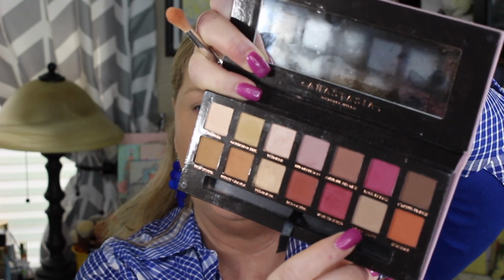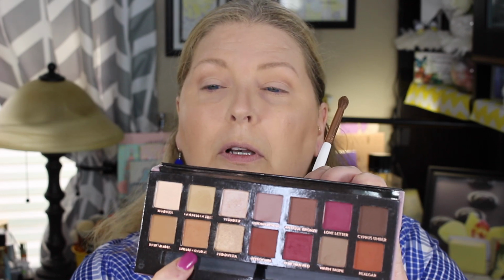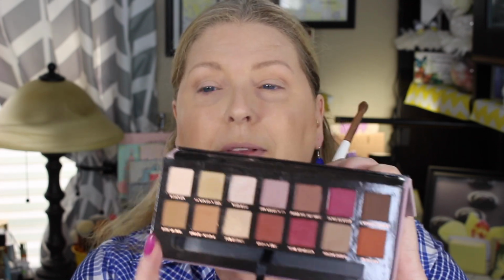Then I'm going to go in to do my transition color. I'm going to use Warm Taupe down here. Now these can get pretty powdery, so watch for fallout on that. And go in with a light hand because they're very pigmented. For the next color I'm going to pick up, I'm going to go in with this color called Burnt Orange, which is actually that one right there, which doesn't really look orange, especially when you compare it to this one down here, but that's what we're going to go into next.